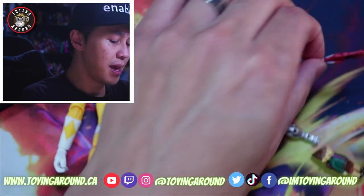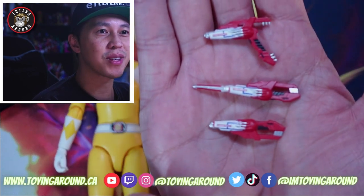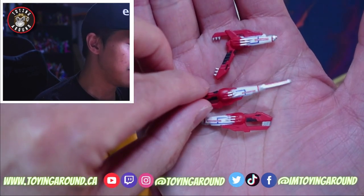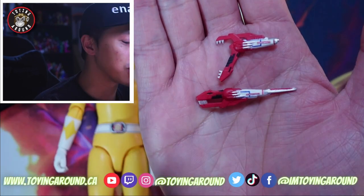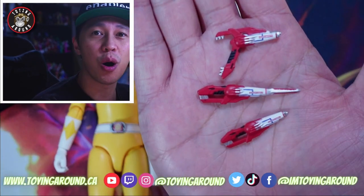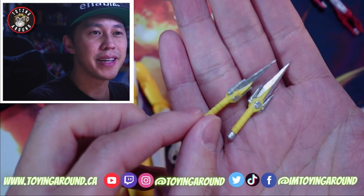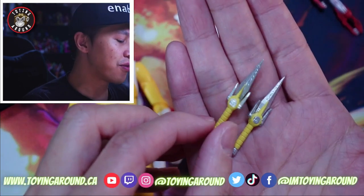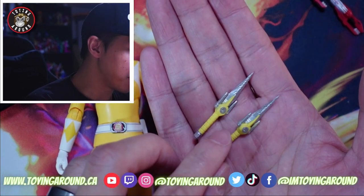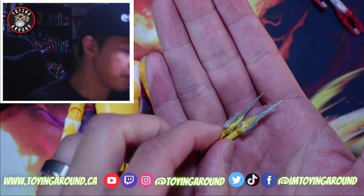You have three blade blasters, one for each form that the blade blasters can take, which is incredible because you can get them all at once. There's actually detail on the side that says 'Power Rangers' — clearly written. My camera can't even zoom in that closely but you can just look and see it says Power Rangers on there. It's incredible detail, cool to get all three including the sword formation configuration in the same set. You get two daggers with bright shiny silver on top, sculpted details in the blade, and the coin emblem in the middle is painted silver with a very faint saber tooth face. They're pretty pointy, so be careful.